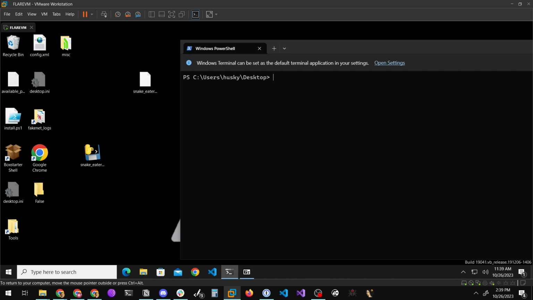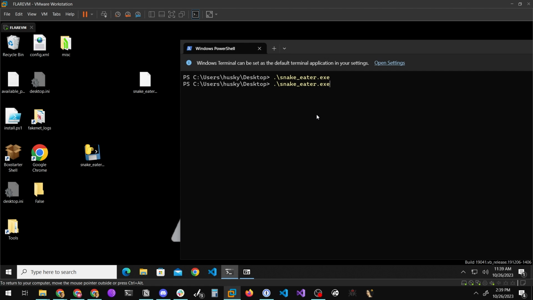This is kind of a lesson in effective triage of malware. So let's run Snake Eater just to start here. If we run Snake Eater, we get a blank prompt, and then we go right back to the command prompt. So it looks like nothing actually happens.